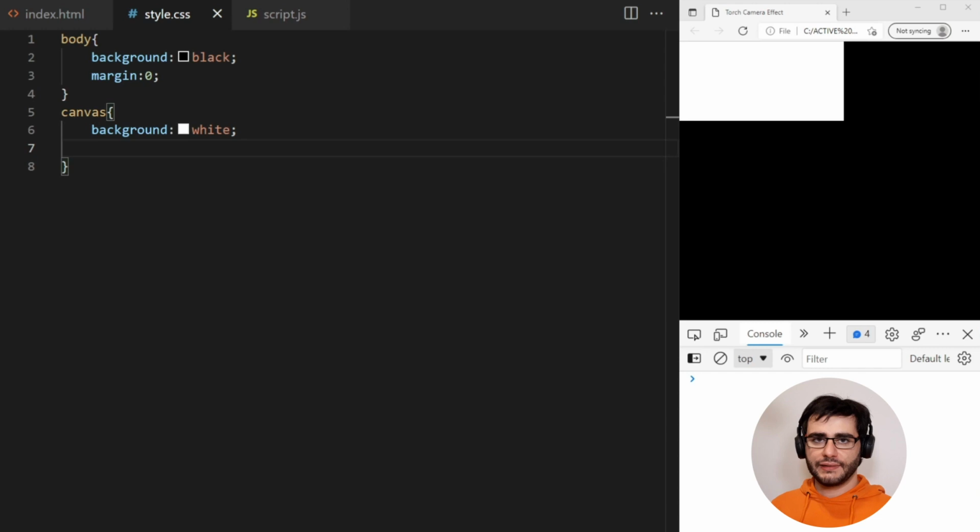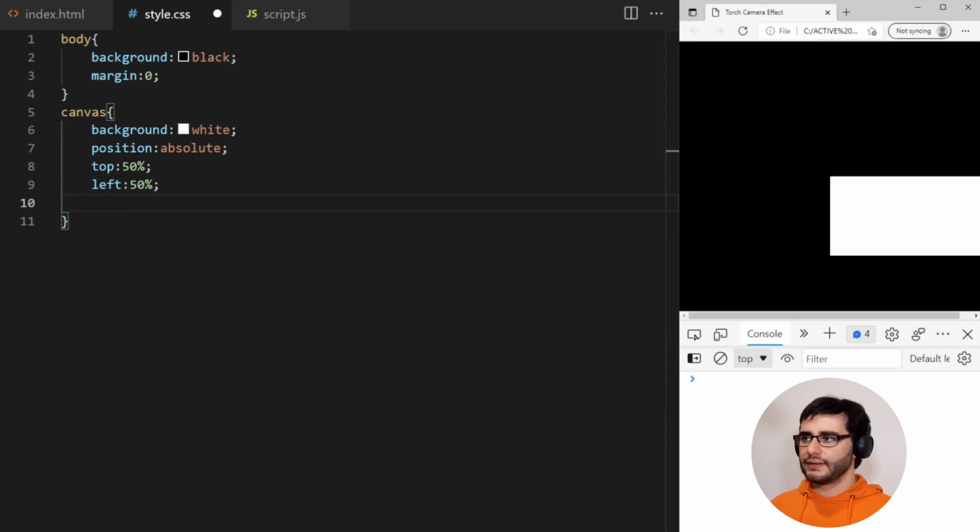But I want it centered, so let's position absolute, and then top 50%, left 50%. And this is going to put the top left corner of the canvas to the center of the screen.